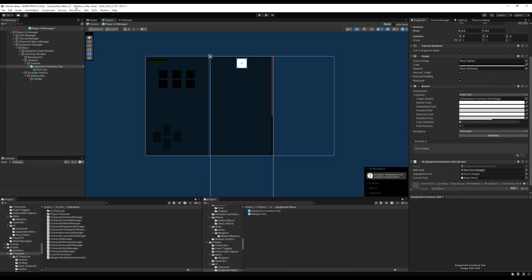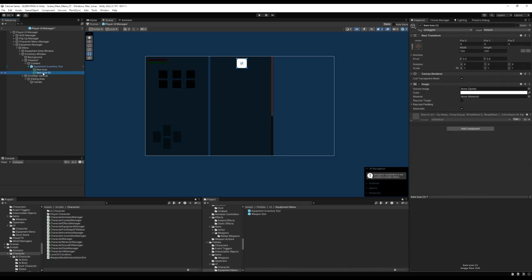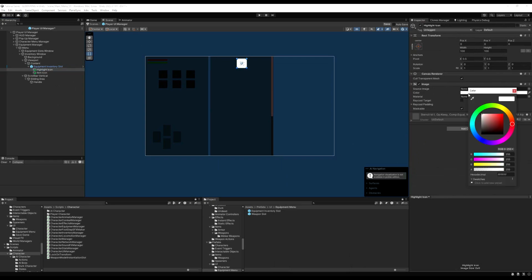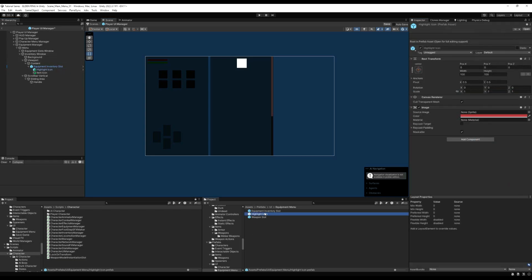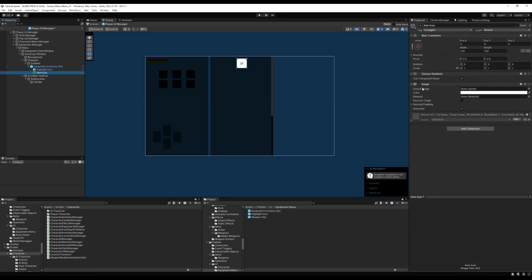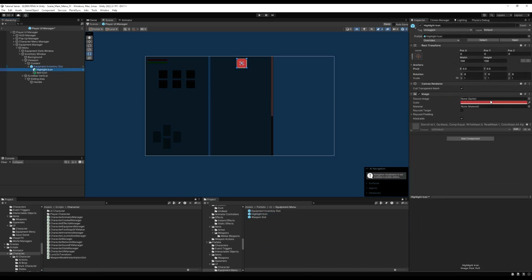Now, let's also go over and duplicate this again. Let's make the highlighted icon, and I will put that above the item icon because it needs to be. You need the item icon to be at the front. You want the highlight to be behind it. It's going to make it a red color. Not going to spend too much time on it right now. And then we can save this highlighted icon as its own prefab. So if you ever want to change the highlight color across all of your inventory slots or all of your buttons that use this, you can just change the prefab. So that's what I'm going to do. Now I'm just going to save this.